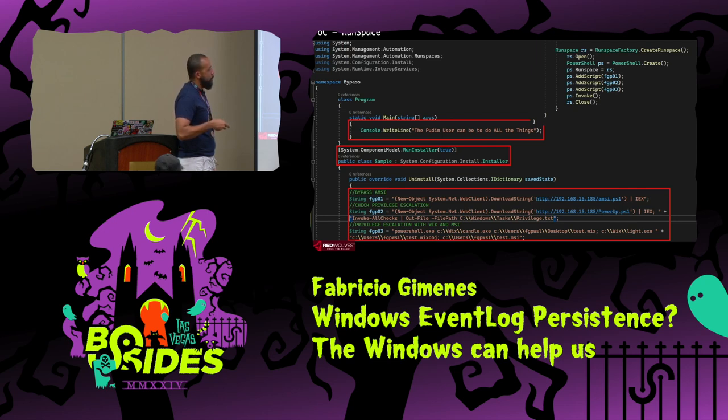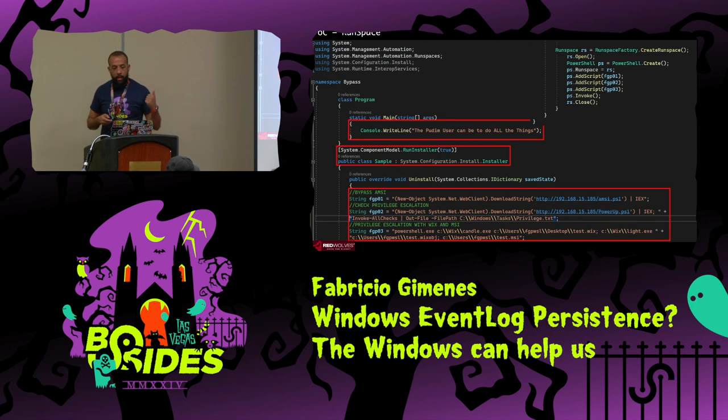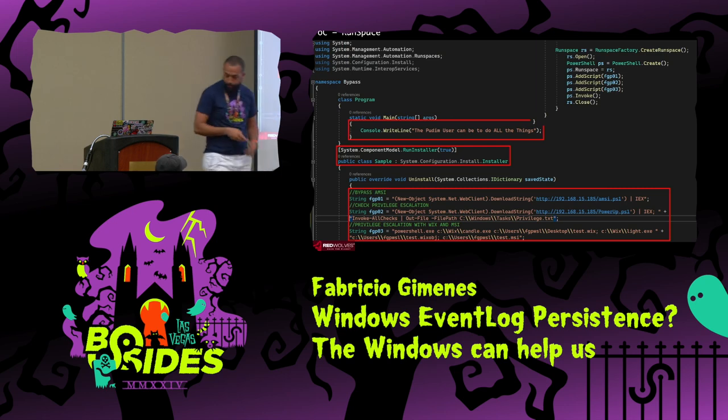After that, I use PowerUp. PowerUp is a very good and powerful tool that helps us to do something inside the machine. And after that, I create another string to elevate the privilege and open a new session with local administrator. And here, I call the runspace. As I mentioned before, the runspace is an important technique that we can execute here. And then I will call the first string, FGP01, FGP02, and FGP03.